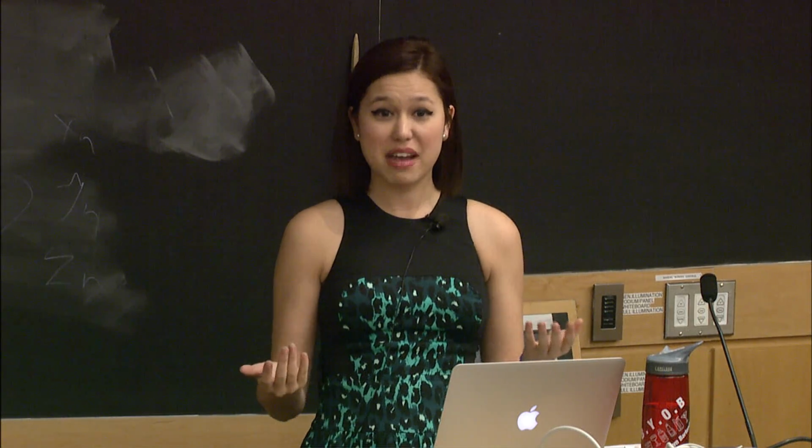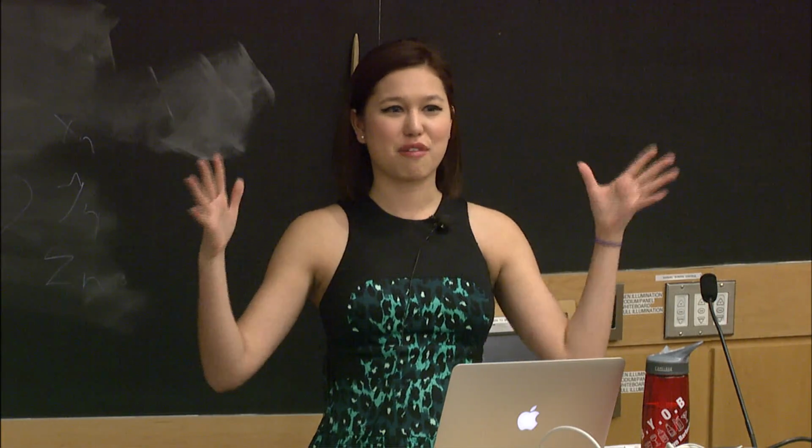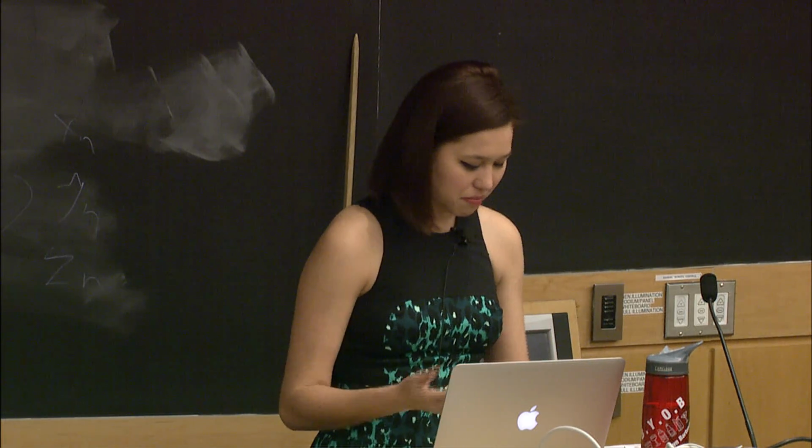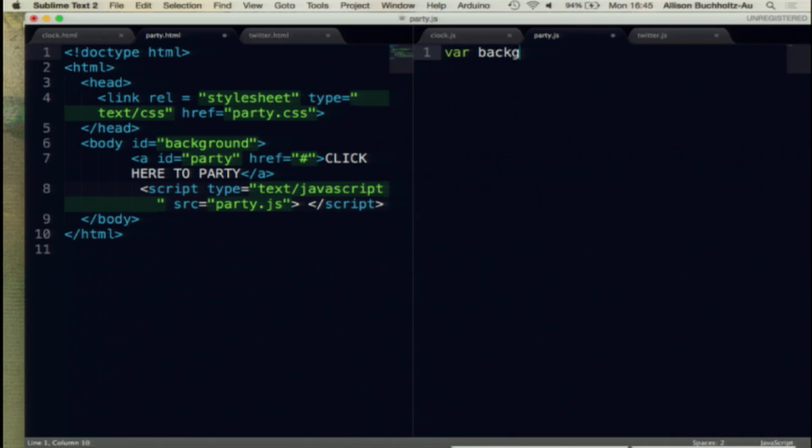Okay, so I'm just going to walk you guys through how we might approach this. If we are changing the background of the body, the first thing we might want to do is actually grab what the body is, right? So we want to have our background. If you notice, I just start typing. There's nothing special that we need to do for our JavaScript files. I can just start declaring variables and declaring random functions, and it's much more free form. It's like with C, we gave you all these hard rules, and then you grew up, so we're like, go forth, be free, do what you want, and that's what JavaScript is.